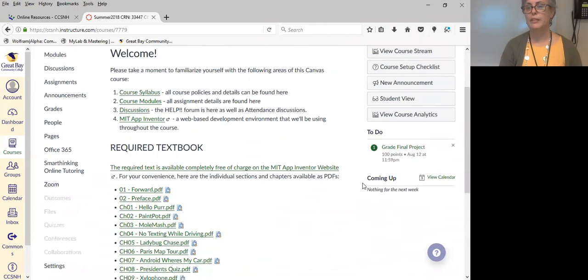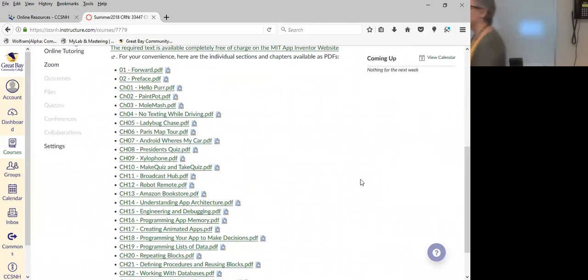The textbook is broken into individual PDFs by chapter. What I did ahead of time to get these links in place was make sure I had all the PDFs uploaded into files. As I mentioned, that's a really important time saver. Get all your files organized, get them uploaded ahead of time, and then it's just a matter of building these links and clicking on each individual PDF to bring it into the page.